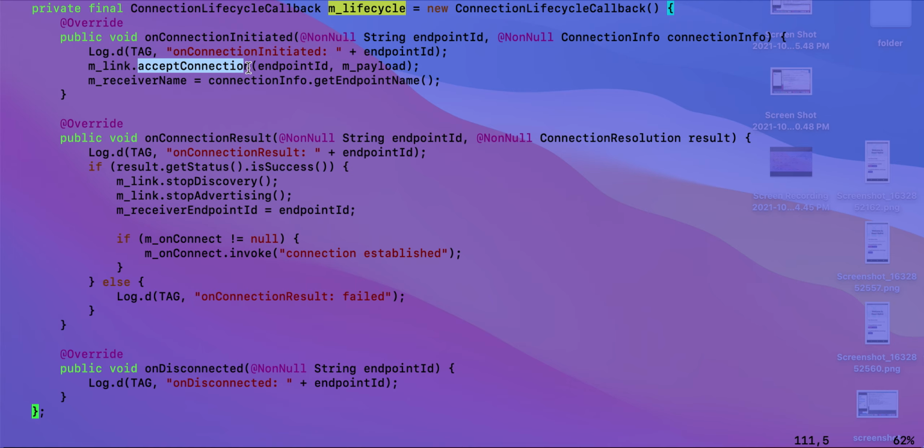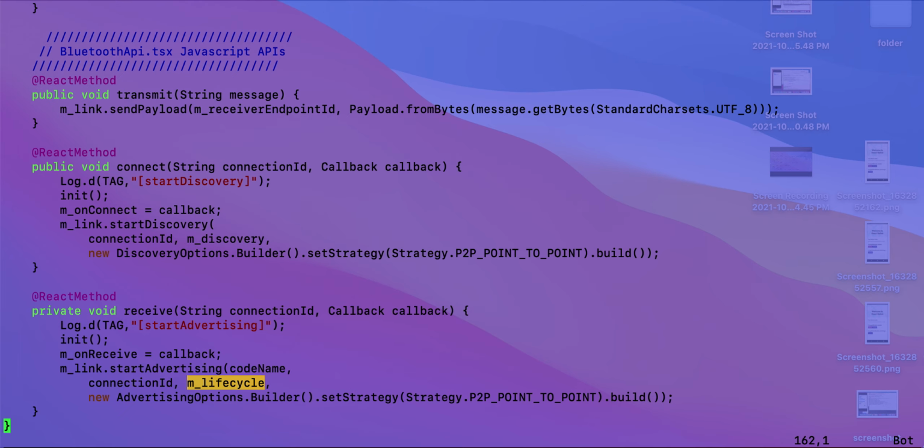But as I will show you later, if we go back again to the discoverer, it passes in a discovery functions, and if we go to this discovery functions, when a device is found, then the discoverer will request a connection to whatever it found, and at this very moment it passes in the life cycle.